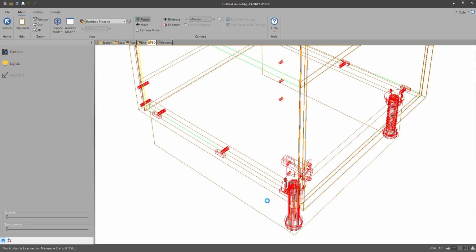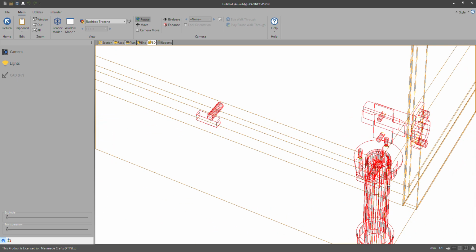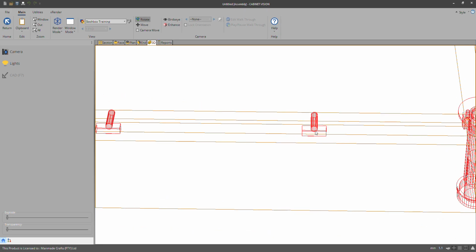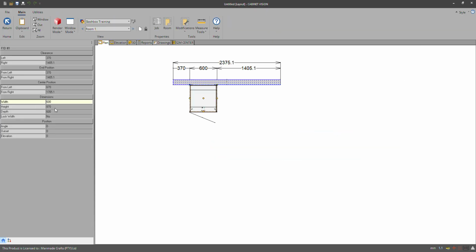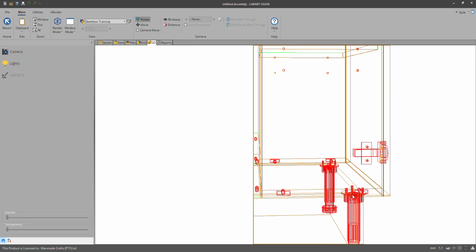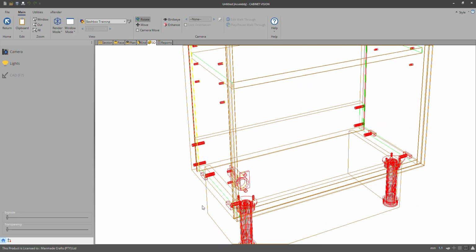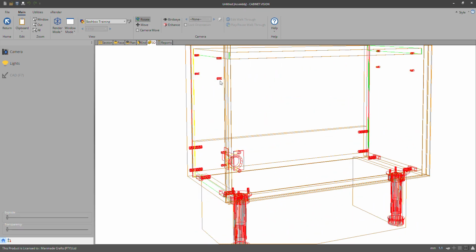So there's your connectors. Adds one in the back, 50 mil from the edge of the part to the center. One in the front, 50 mil from the edge of the center. And then it gets another one in the middle because the space between those two connectors is more than 300. But if I now go and change my depth to 300 per se, it's automatically going to take that one out, leaving you with just the two. Right. So that's pretty much how you do it.